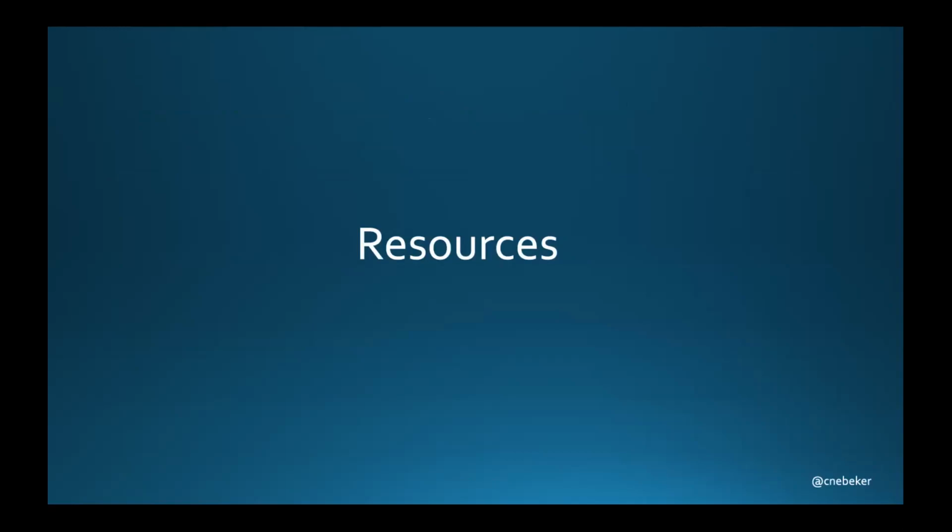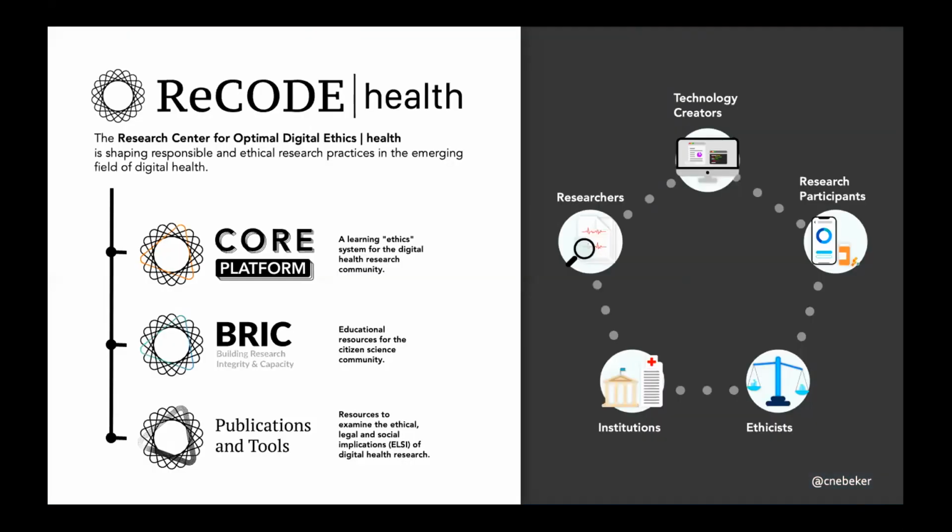So for resources, we've been working on these for a while. We have launched a new center at UC San Diego called the Research Center for Optimal Digital Ethics in Health. And the acronym is Recode Health. We have our core platform, which is a learning community for people that are using digital tools to help better understand themselves, all the way from N of 1 self-study to large cohort studies. So it's a community that's sharing protocols, they're sharing consent language, there's a forum for asking questions. We have uploaded our BRIC curriculum to our site so that people can have access to the modules.